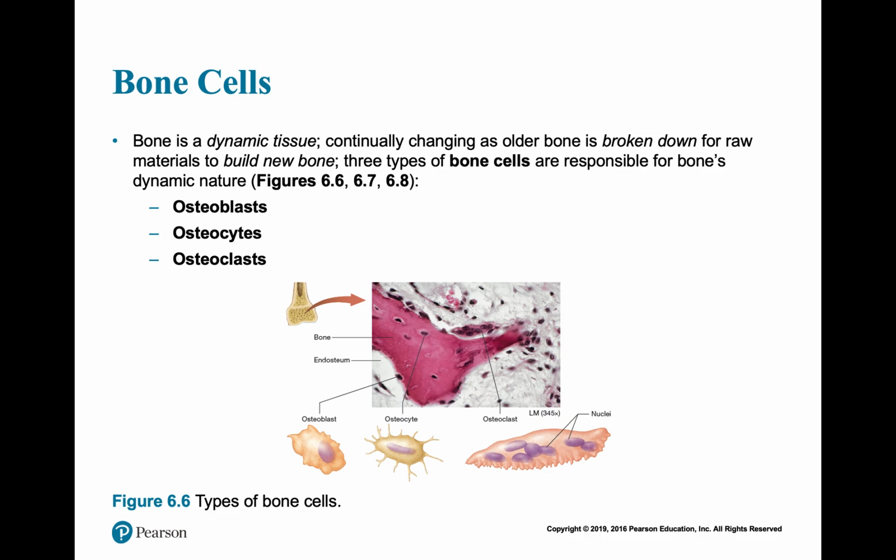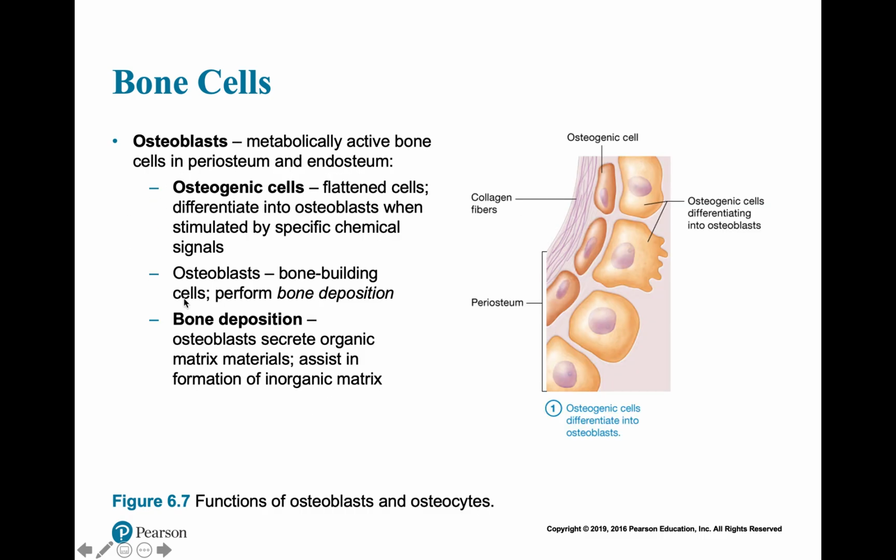If you start exercising a lot and there's more tension applied to bones, bones grow stronger. If you are bedridden and you don't exercise a whole lot, well then bones aren't necessarily important, and so you may start to break down bones. So they're dynamic, they're living, made up of living tissues that are constantly changing, okay? Building new bone, breaking down old bone. So let's go through these 3 cell types that we find in bone.